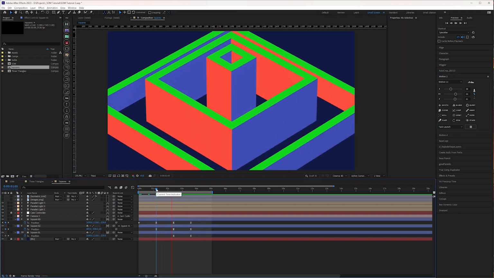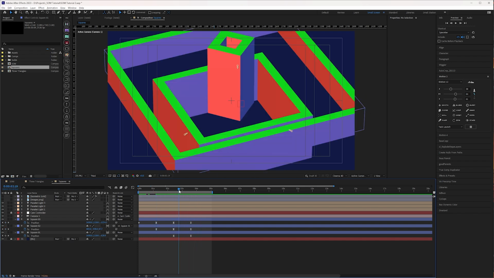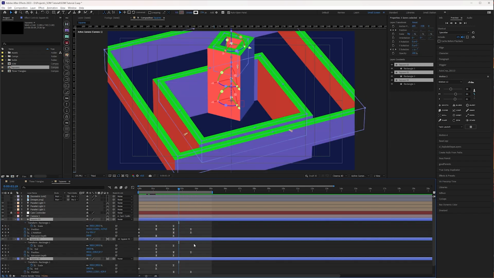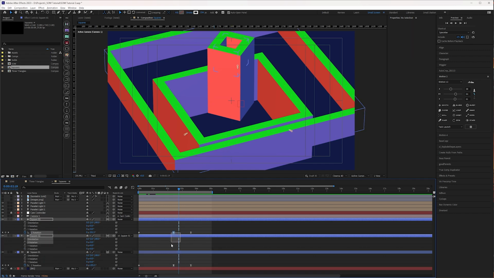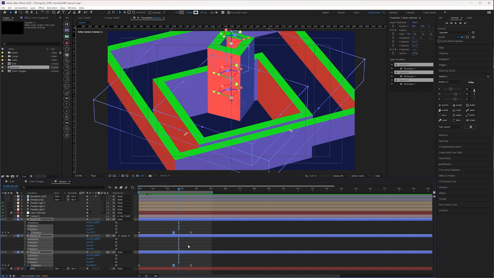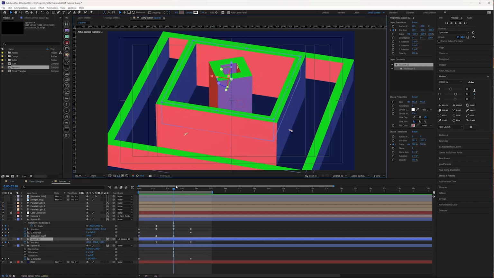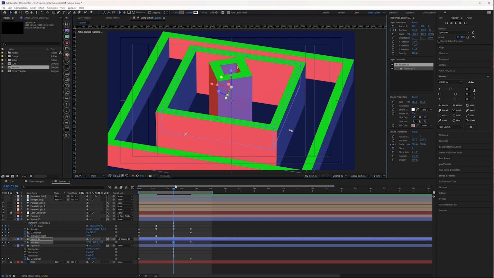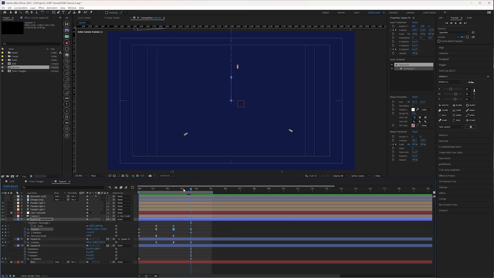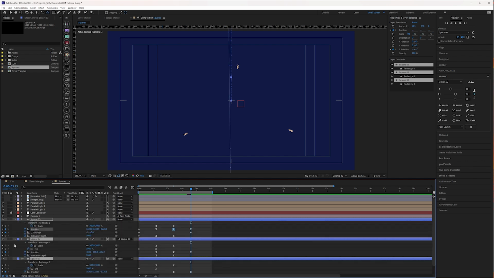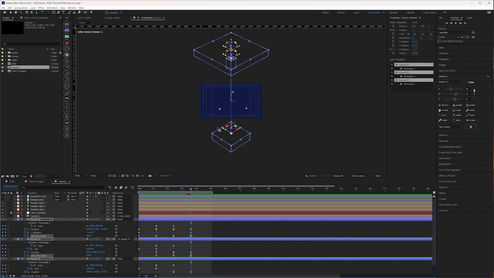This is looking nice, but I think what we need to do is have it rotate almost all the time so it doesn't really stop. So let's remove this middle keyframe and make this one linear, just continuous rotation. Let's adjust the position of this one as well so it doesn't really merge with the other one's edge. I think this will be nice. I think if we have some more extrusion here towards the end, this will make it look more interesting while leaving the screen. So let's push all these extrusions to maybe like 600.